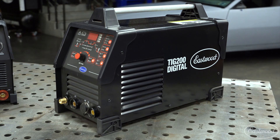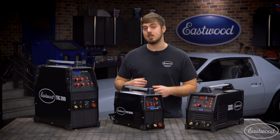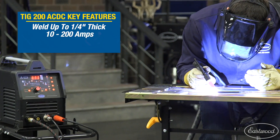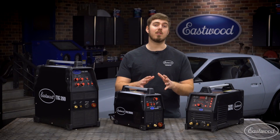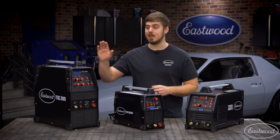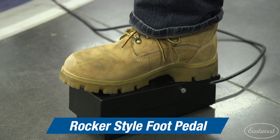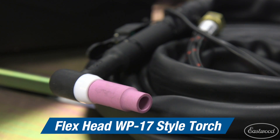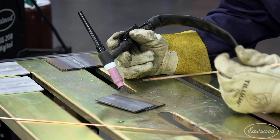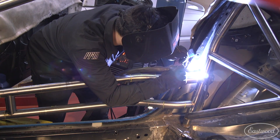The TIG 200 Digital is a machine you need if you're getting into more precise or serious jobs. It has the same capabilities as the TIG 200 ACDC — a quarter inch welding capacity, 10 to 200 amp range, you can weld steel and aluminum and 220 volt operation. However, it cannot operate on 110 like the ACDC can. This machine comes with an upgraded rocker style foot pedal, which is standard with many units in the industry. It has a flexible head WP-17 style torch, so you can get the same common consumables, but now you can move the head of the torch and get into the perfect position for those awkward jobs.